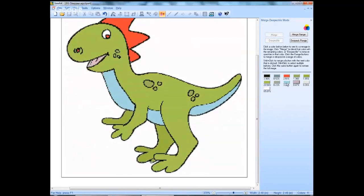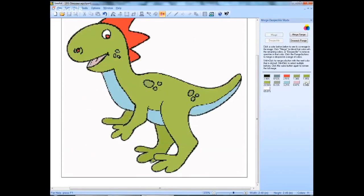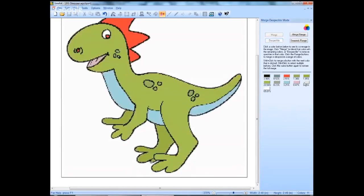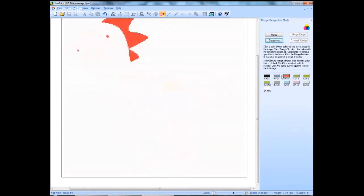And let's keep going. Let's pick another color. Okay, now we have all these little light tan colored spots. Let's try to see what those are. That looks like a border between the black and the white. Let's go ahead and merge those into the white. I think that just makes sense. Or you can click to speckle, and maybe we'll do that. I think that might make more sense. So I think we've kind of gotten this pretty close here.